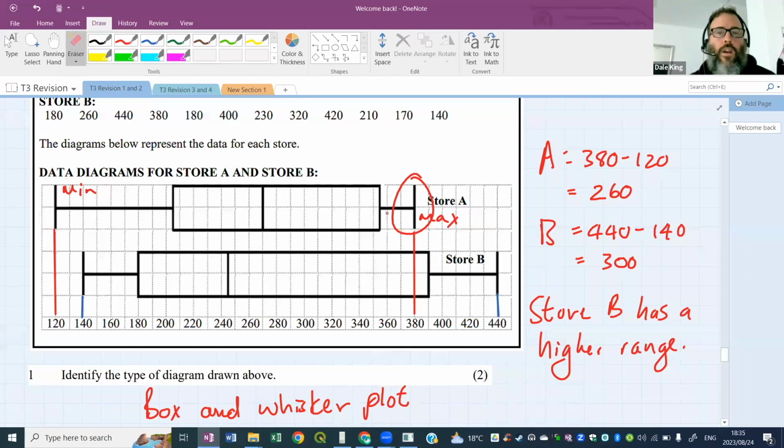So you're going to learn in matric about box and whisker plots, where the maximum is this line, your upper quartile Q3 is there, Q2 is in the middle, Q1 is on the left, and your minimum is right on the left there. So we're just testing the matric skills with box and whisker plots here. So don't stress at all.